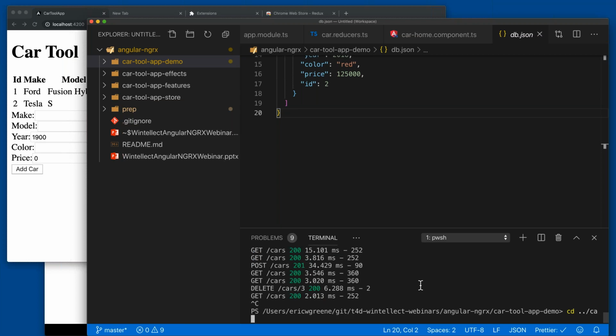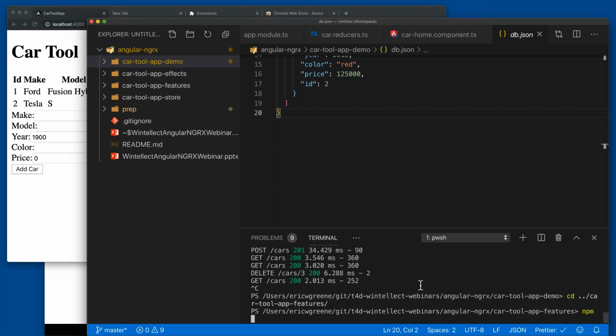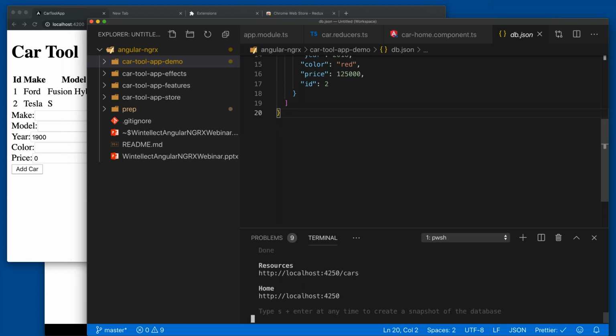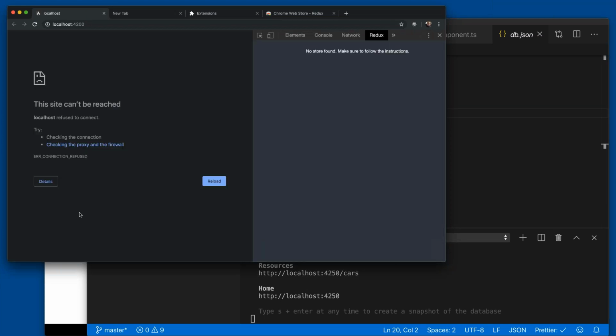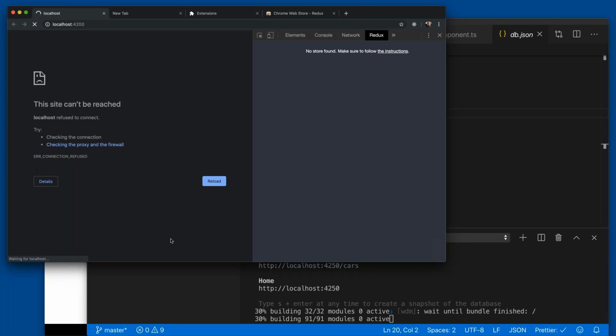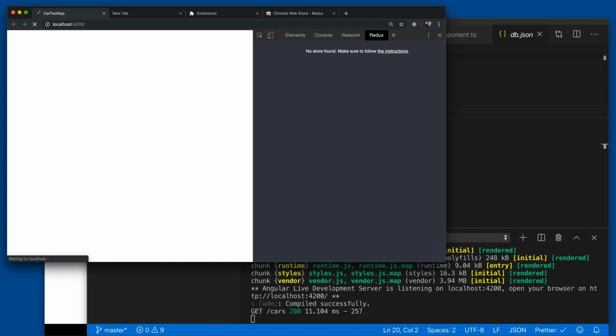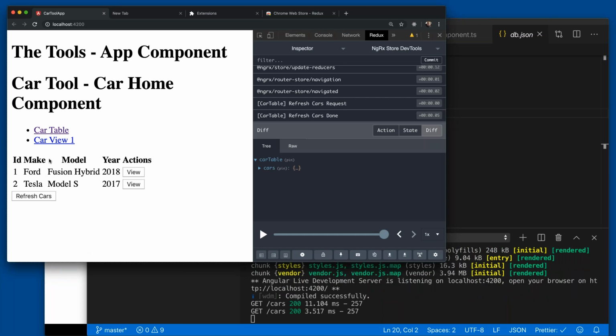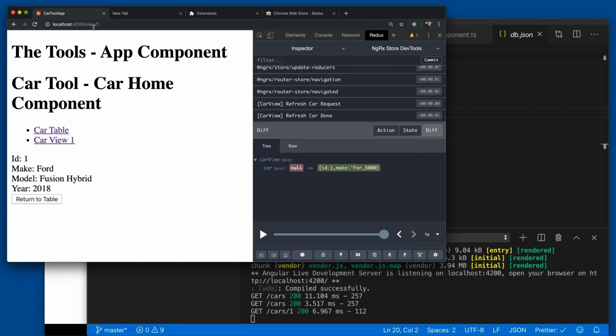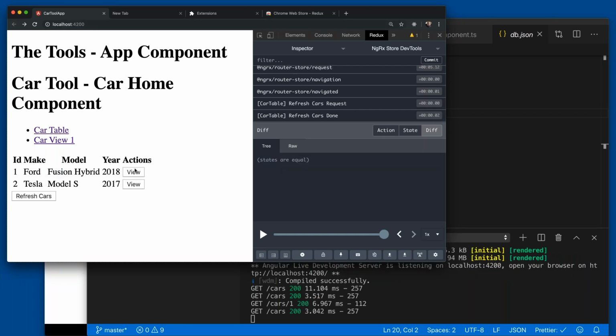And I've got this one. Fire that up. So I'm going to show you what this looks like in the browser first. Is it still compiling? Give it a second here. Okay, so this is a very, very simple, much more simple version than the previous, except this one's actually divided up into multiple modules that will lazily load features. For example, right now you're looking at the table, but if I click on car view 1, it then shows me car view 1. You'll see we had a route change up here. If I click back, click on view here, so on and so forth. If I say return to table, click refresh.